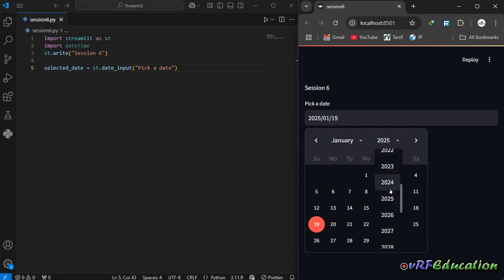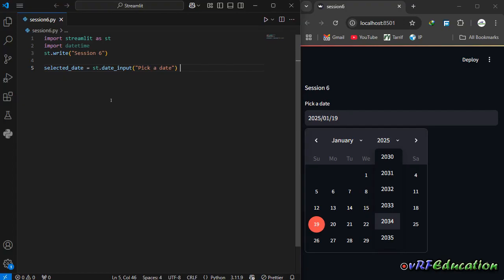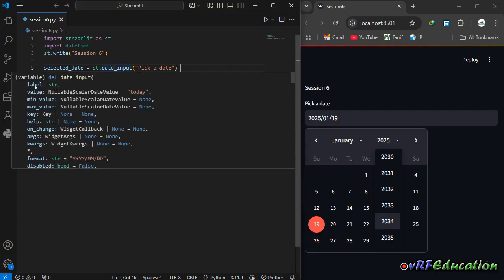And this date widget supports dates from 10 years ago till 10 years later, and the date of today is selected as default. But let's see what we have here. We have a label, and a value that we can pass, for example, a selected date by default, not today, something else. And also we can have a minimum and maximum value. We can narrow or customize the beginning and the end of the supported dates by this widget.